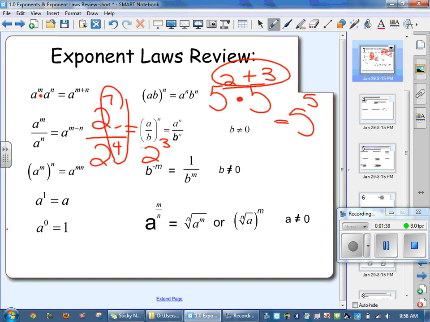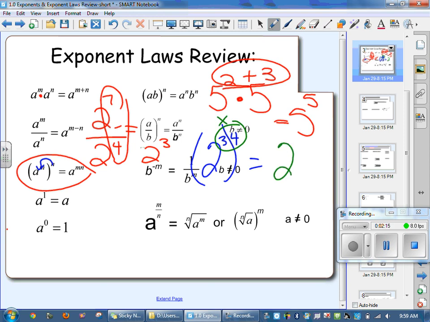Okay. Our next power is called power of a power law. Power of a power law is this law right here. And what it talks about is if you've got a bracket and an exponent on the outside of brackets, the exponent on the outside of brackets multiplies in to the exponent on the inside, not to the actual base, but to the exponent on the base. So that's why they're sitting side by side, because again, if they're variables, side by side means multiply. An example of this, if I've got 2 to the 3rd power, so 2 cubed, all to the 4th power, I would take the 3 and the 4, and now I'm going to multiply them. That's going to give me 2 to the 12th power. That is our multiplying rule.